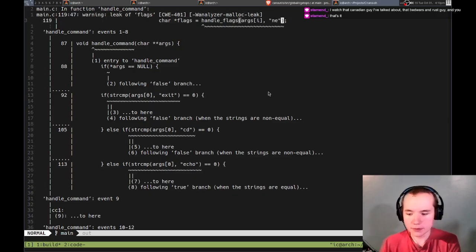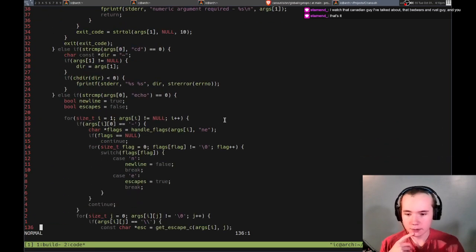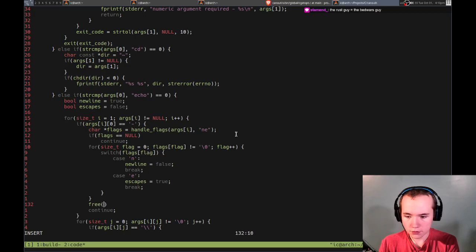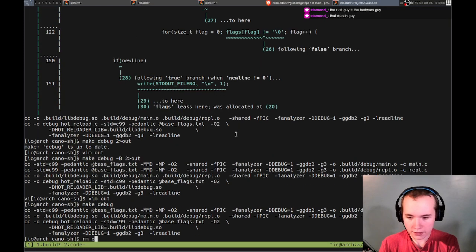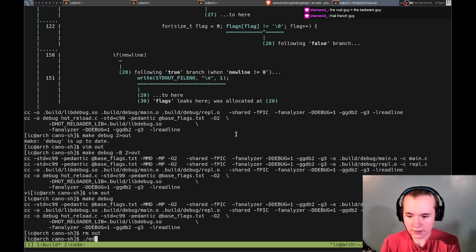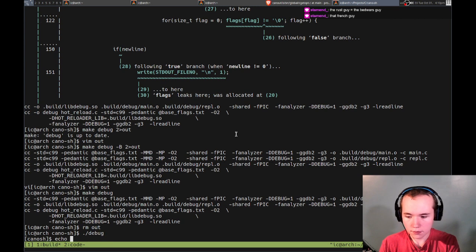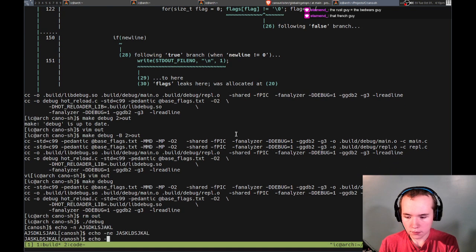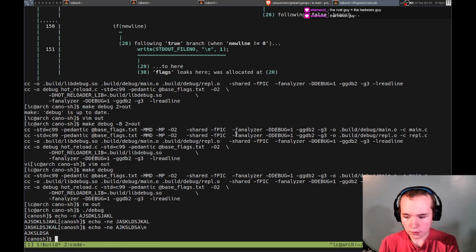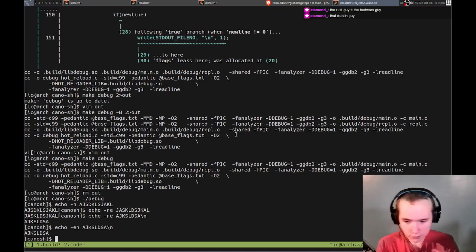Leak of that, yeah. So we need to return that. I like how it warns about the leak though. That is a double free. So let's just free at the end, because we don't need it after that. Alright, so we made it. Fine, okay. If I switch it around, it still works. Alright, W.